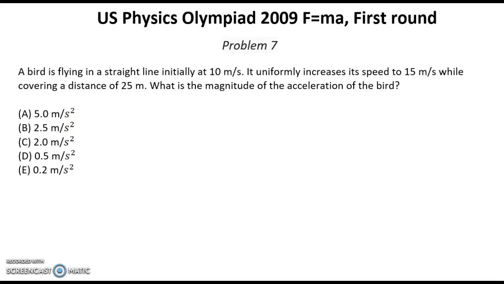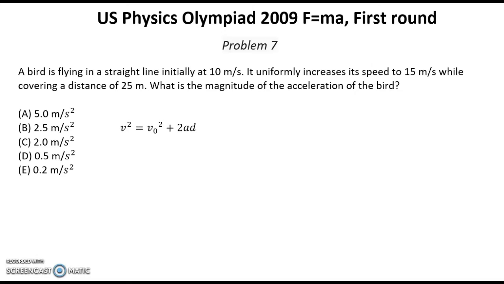Solution. What is known here is that this motion is with a constant acceleration. And also we know what is initial speed, what is final speed, and what is distance. It means that we can use formula number 4 in kinematics, which is not including time. And this formula looks like this.